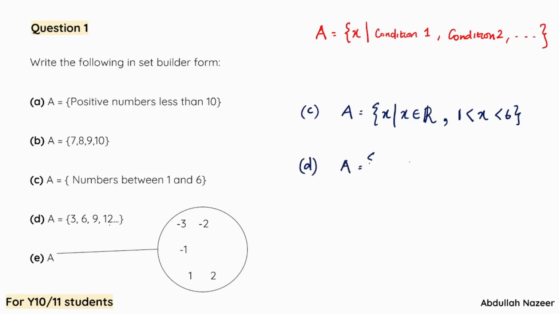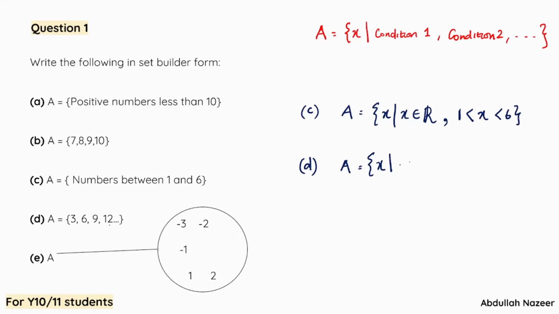A is x such that, now if you see here, these are multiples of 3. There are 3 dots here, meaning that the multiples of 3 continue going forward, after 12, 15, 18, 21, 24, everything is included up to infinity, right? It keeps on going forever. That's the first point. The second point is it starts with a 3, right? So they're only talking about positive whole numbers, right?